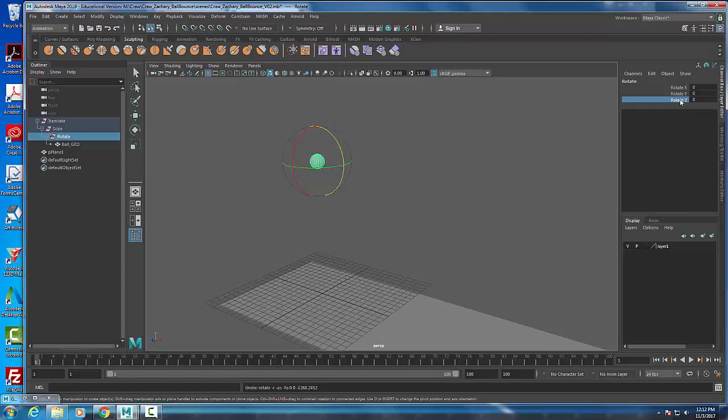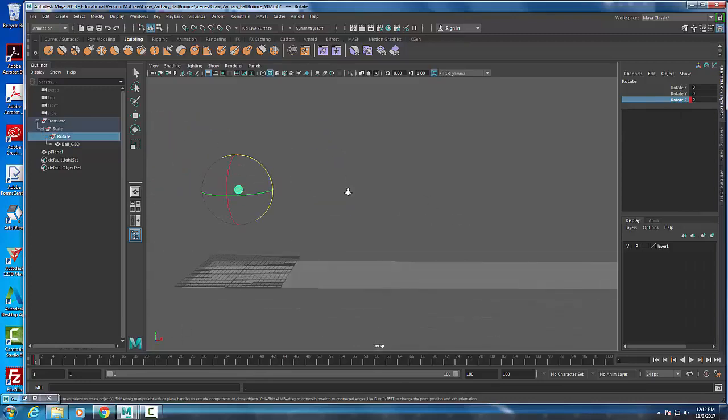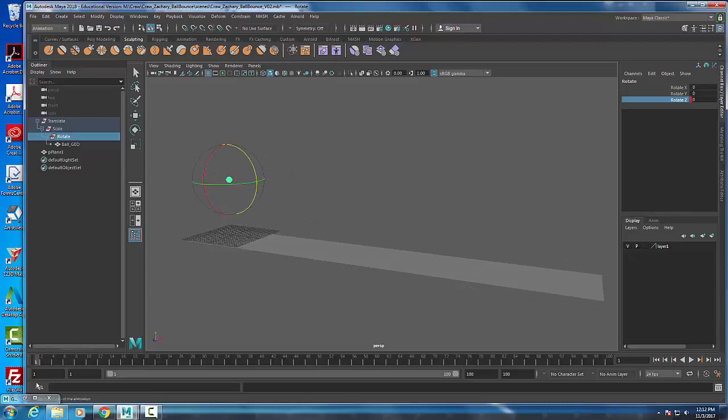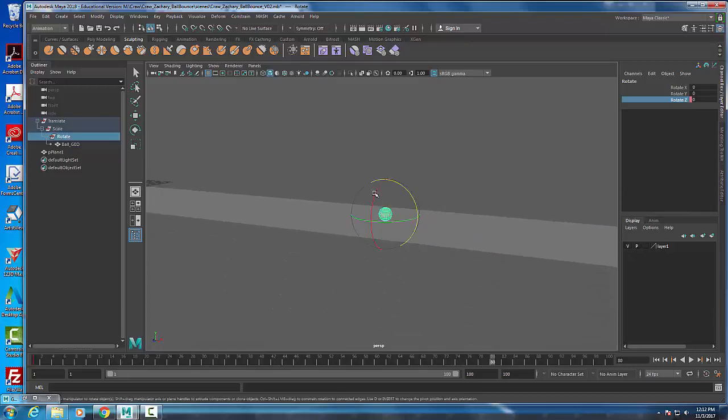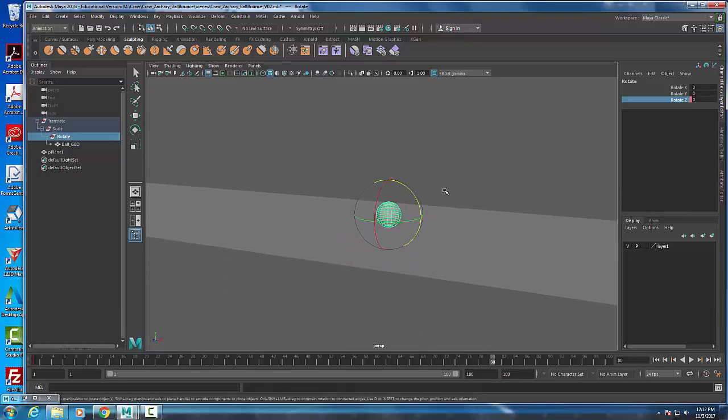And then over here in the rotate Z of our rotate group node, I'm going to right click and key select that value of 0. Now our ball is going to roll through this entire animation. So we want it to roll through till I think frame 80, because that's when our roll stops. And we actually need it to roll backwards in order for this to look like it's rolling forwards. We're going to rotate it backwards so it looks like it's going forward.